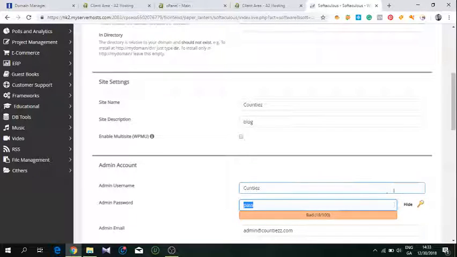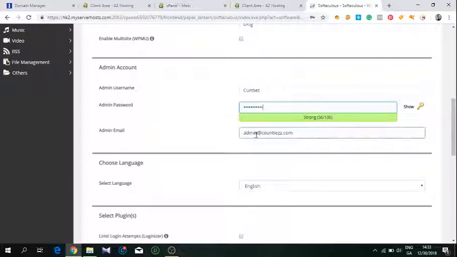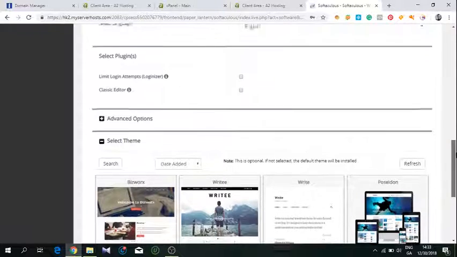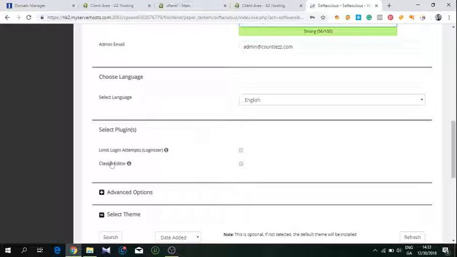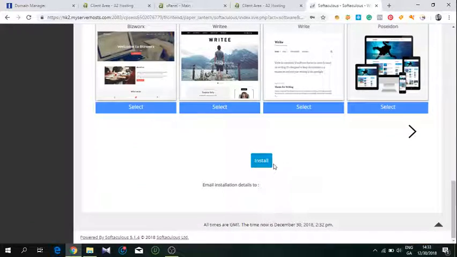some password. We can make it hidden so nobody sees. Oh, sorry, here. Okay, so here you put your email address. This is by default admin, your domain. And what you want to do now, there's a new edition of WordPress. If you never used WordPress, that's fine. If you did use WordPress before and you know how to do it, you want to install the classic editor here, which is the editing component for your WordPress. But you don't have to if it's new.